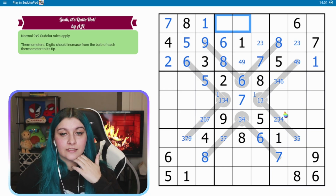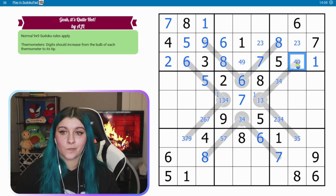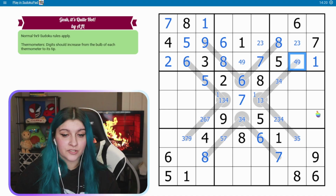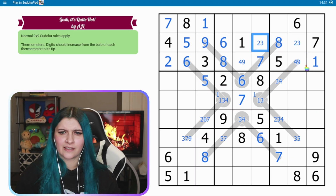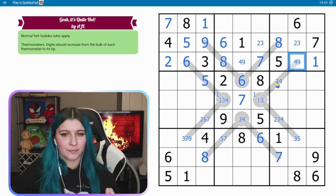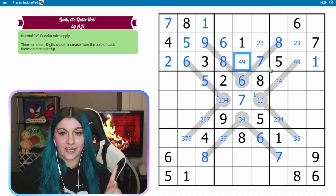Okay. What else do I know? This can't be a 6. But that didn't change anything up here. This can't, it can be a 4. This can go 4, 3, 1. That's okay. If this is a 4, this just becomes a 9. I could potentially, is there an example of this? I could have something where like this can't be a certain digit because it would see this and the thermometer or something like that. Like if this is a 3, this is a 2, so this is a 3. But that doesn't change this. But maybe something like that happens. If this is a 4, this is a 9, so this is a 4. Ah, okay. Yes. If this is a 4, then this is a 9, and this is a 4.